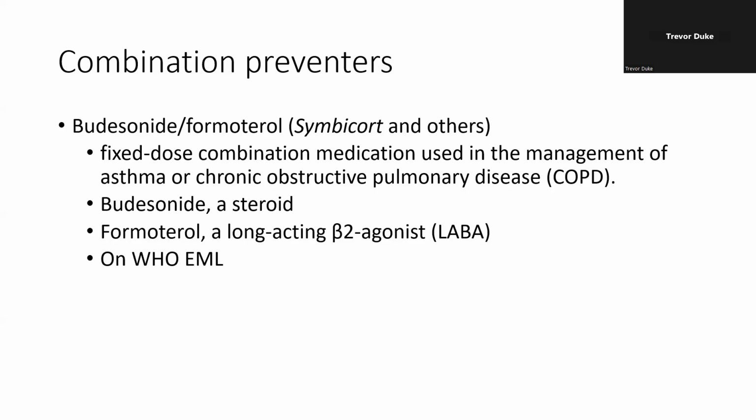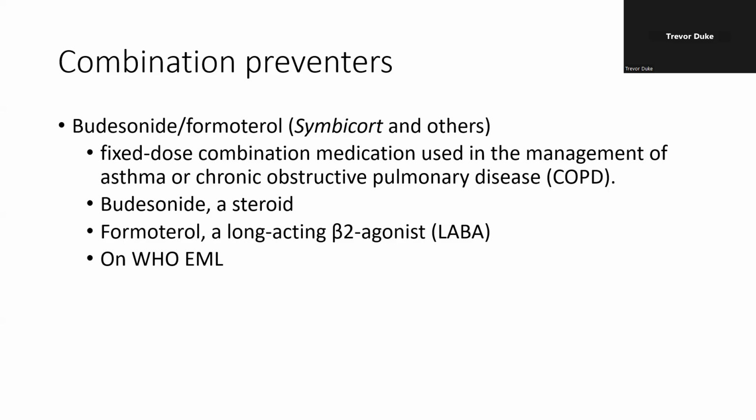metered dose inhaler, and one's called Symbicort, and there are other proprietary names for it. But it's a fixed dose combination medication. It's used for asthma in children or adults, and also chronic obstructive pulmonary disease, emphysema, etc., where there's bronchospasm. It can also be useful in children who've got chronic lung disease from other mechanisms like chronic bronchiectasis or cystic fibrosis, or even in infants who've been preterm babies with bronchopulmonary dysplasia, if they've got some reversible bronchospasm or some excessive mucus production.